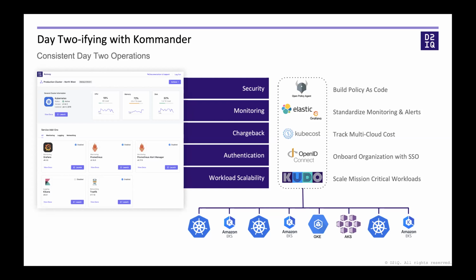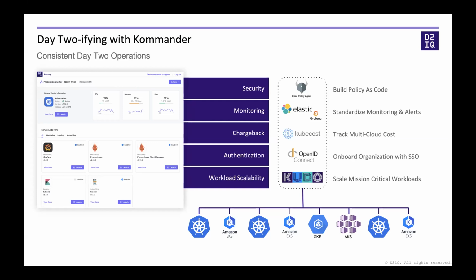The fourth one is we onboard the organization with single sign-on capabilities. Right? I want to be able to use OpenID Connect. I want to be able to use LDAP or GitHub. I want to integrate my users and groups so that I can assign them to the right cluster policies, roles, and responsibilities. And then finally, giving you the capability to have workload scalability.